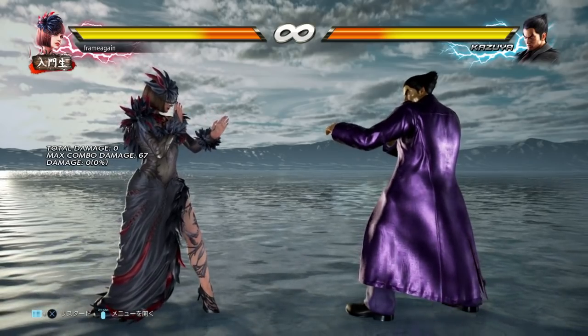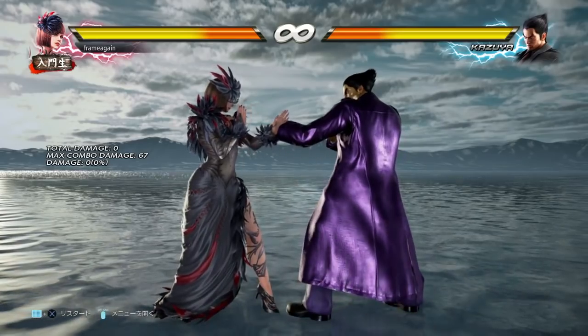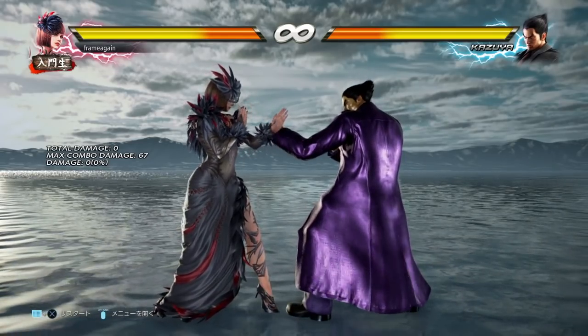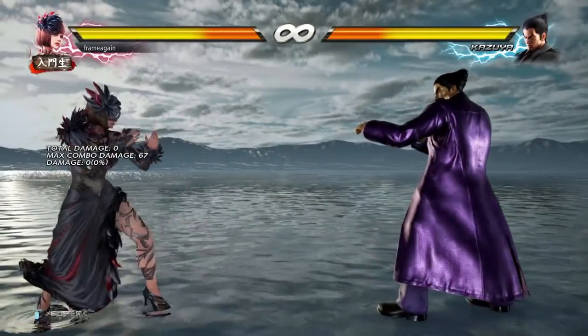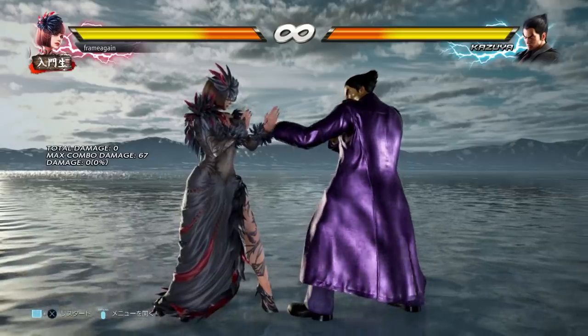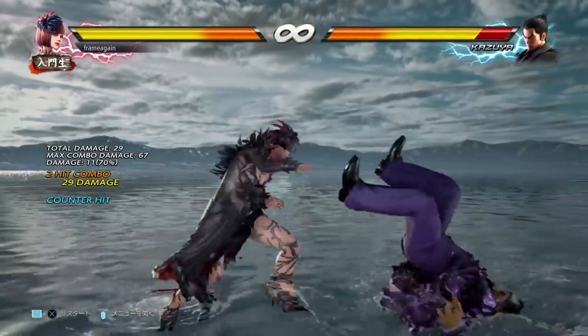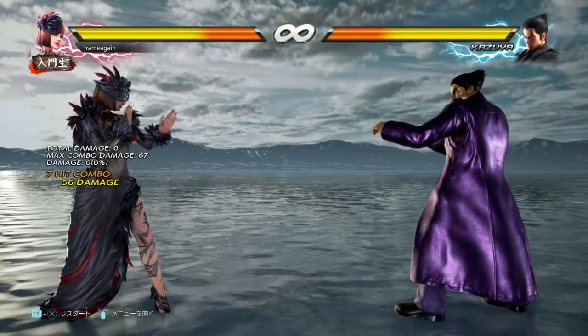You can't get one of these massive, easy to do normal launchers. You have to do something improvised usually. Unless you're Miguel these days, he can just party with his counter hit 4. But what I've found here that I think is a good option is something like this. And that's pretty close to optimal and very good, I think.